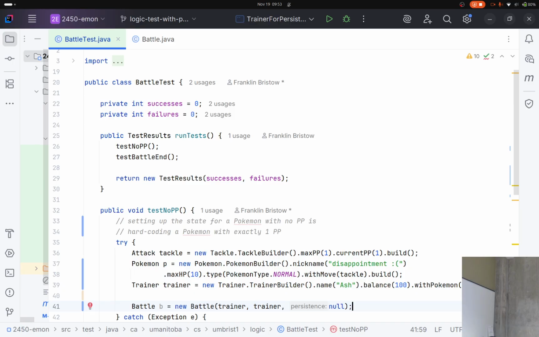And again, I'm confident that I've hard-coded in what all of those things should be. So I do want to have a catch-all that says any other kind of exception that gets raised, I want to fail this test. I will actually add the there's no PP left exception that gets raised by this thing. But for the case of all these exceptions being thrown by these builders, I just want to handle them basically.